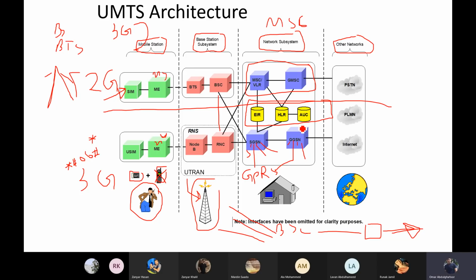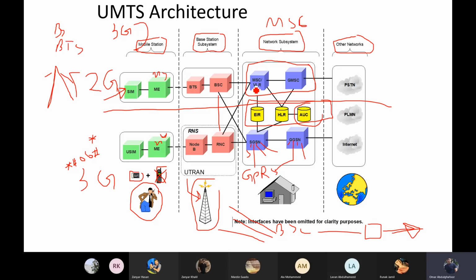This is the authentication center, a protected database that contains, for example, your secret key and some cryptography algorithms. All the security, all the algorithms will be here, in the authentication center.